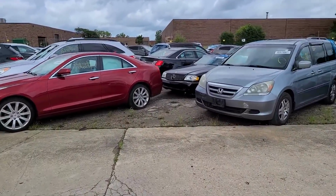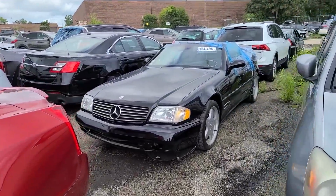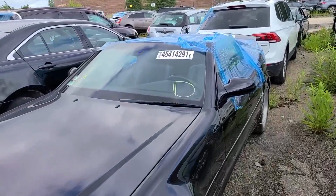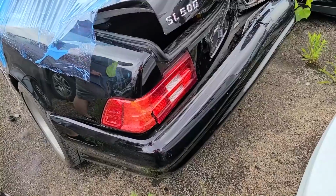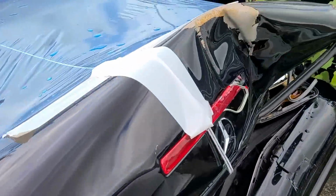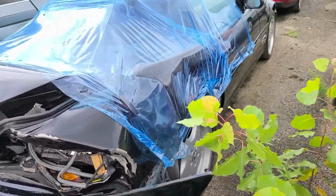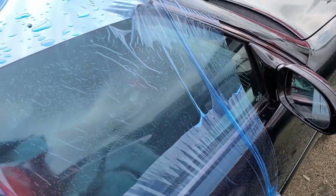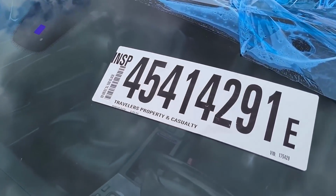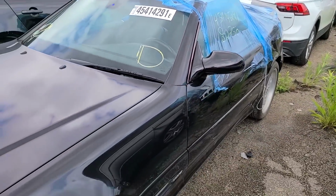Oh, look at this. You don't see this every day. An R129 Mercedes SL. Ooh, the top. Where's the top? Good thing they got it wrapped up. Oh man, this is nice. It was hitting the back. Wow, this was nice. Oh, you hate to see this. These are beautiful. Just a timeless classic, the 129 chassis with the monoblocks, of course. So this is probably like a 2000, 2001, 2002, something like that. The interior looks pretty much mint. Oh, it's a 99. So it's got the M113 engine, 82,000 miles.